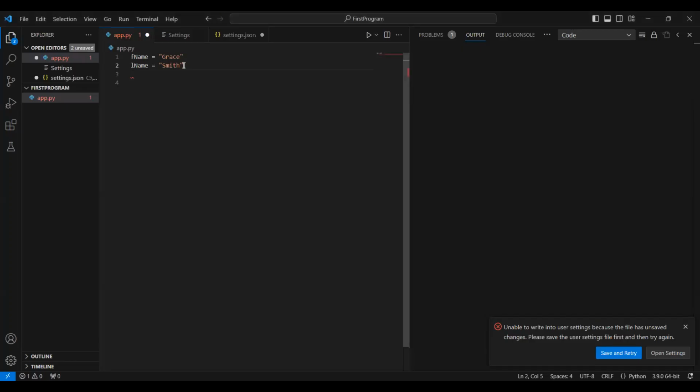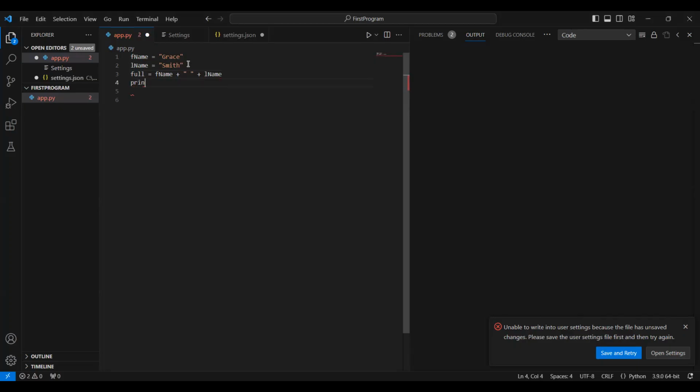Now, we have these two strings. First name equals Grace and last name equals Smith. Now, if I want to print the full name, I'll create another variable, which will have the first name, concatenate that with a space, then also concatenate that with the last name like that.